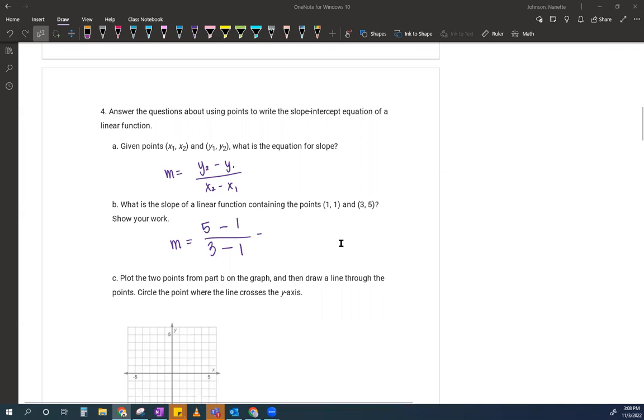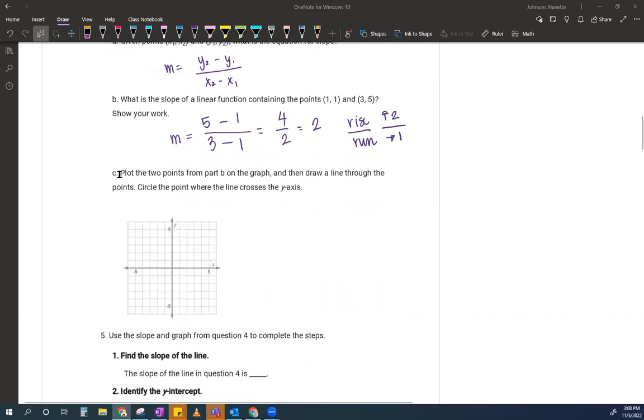And some people say, Ms. Johnson, does it matter which point you put first and second? Nope, it doesn't, because the slope from one point to another should be the exact same, regardless of who you start with and count from. So if you did switch those, you would notice that our slope is exactly the same. And reminding you what slope is, it's rise over run. So that means I'm going up 2, right 1 for this example, right?